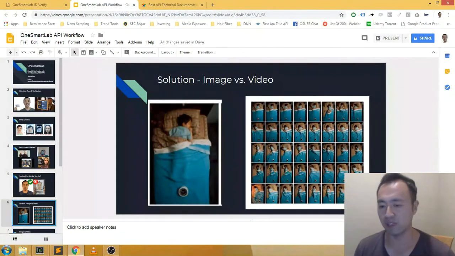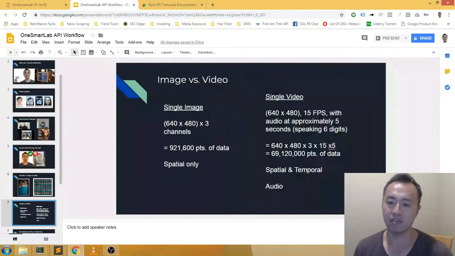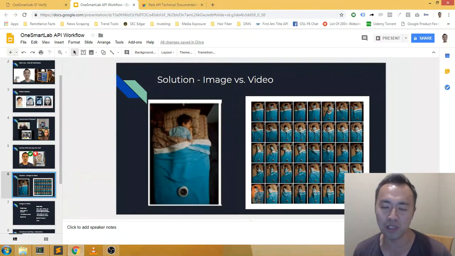Now, the solution that we have isn't with a single image, because images have less information than video. If you look at this image on the left, that's just one image, but can you really tell whether that's an image or an image of an image? I guess you could tell in certain cases, but with enough trickery, you can trick people into thinking it's real.